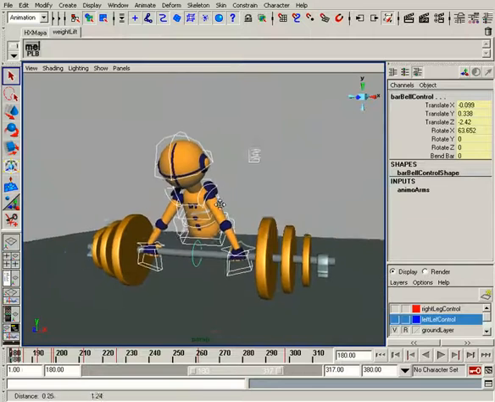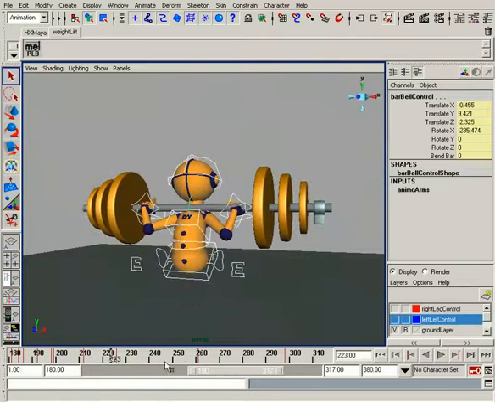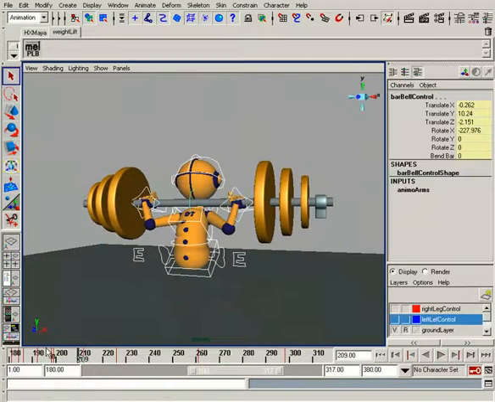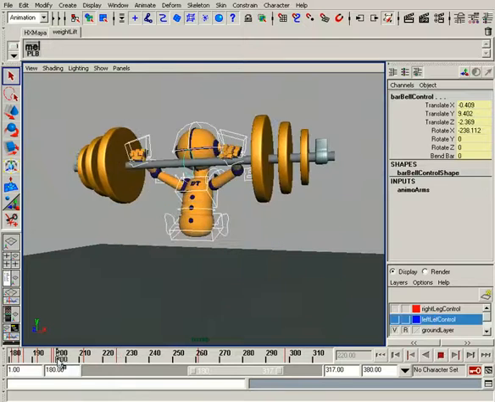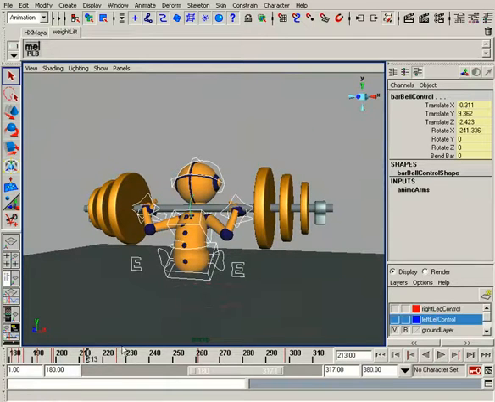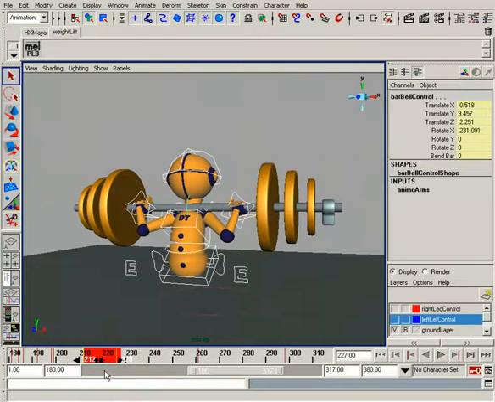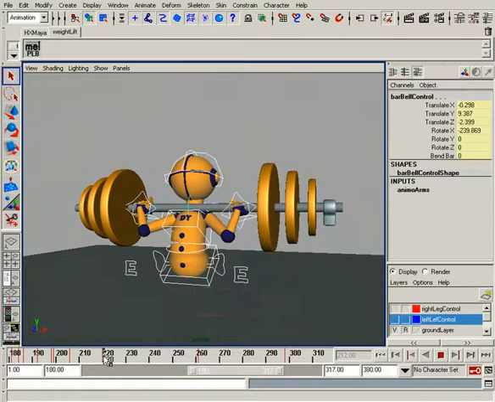Let's now do a playback to see how our animation is looking now. And notice that's pretty good. The character's throwing up the weight much faster like we want him to. There's a slight hold, but now notice at the end where the character's falling, that is still too slow. So we need to also move up these keys to speed up the timing at which the character's falling. So we'll select this range from frames 212 to 226, and we'll move up these keys some, so that our first key now lies on frame 206 and our last on 220.